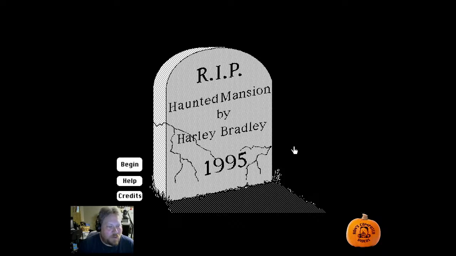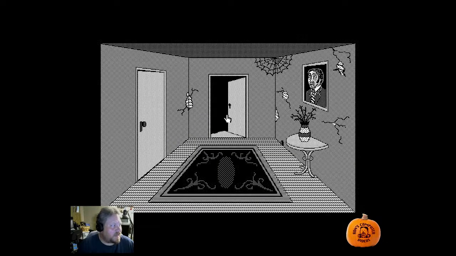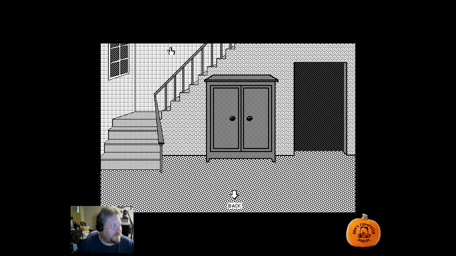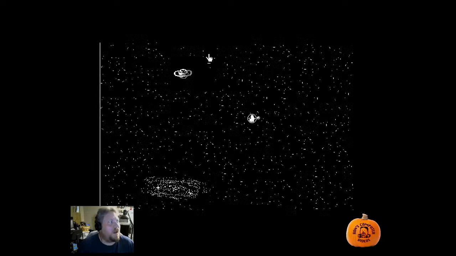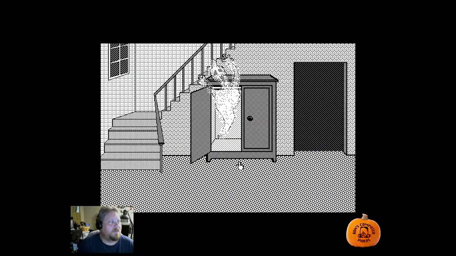But what about the weapons on the wall? Yeah, I clicked those and they didn't seem to actually do anything. But I'm all for investigating this game. It sure looks like somebody put a lot of love into this. Oh, what happened? Something different happened this time. I guess I'm looking out the window? Oops, I think you went too far up the stairs. Well, that's interesting.